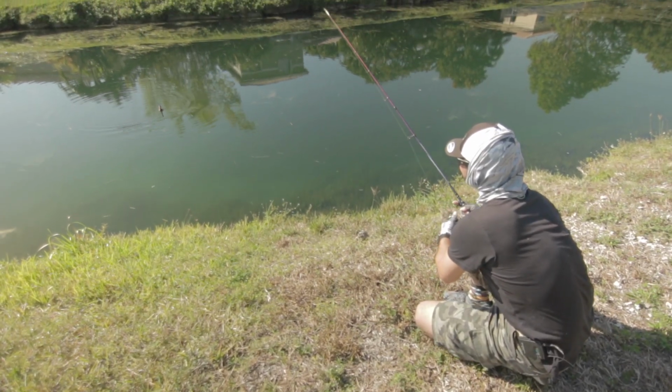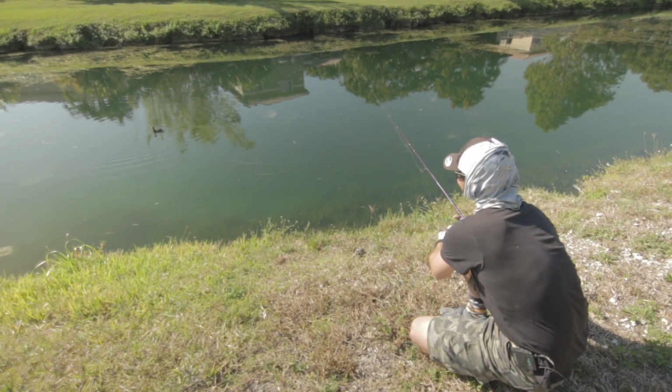I'm gonna catch a coot instead of a peacock. Oh, this is the better cast.